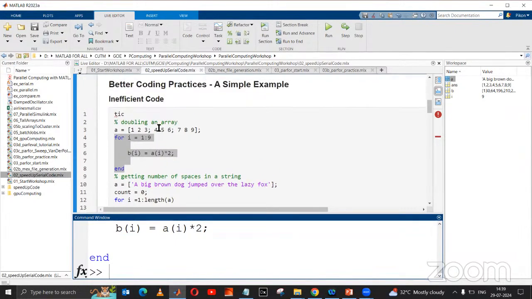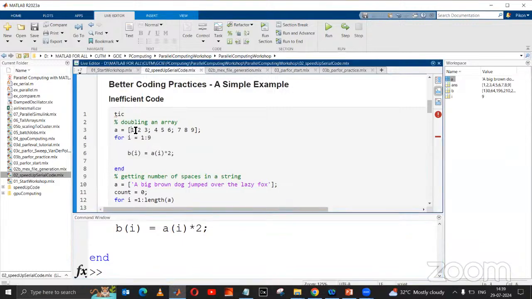If I want to double the array, suppose I want to multiply a, which is a 3x3 matrix, so I want to double each value of the array.